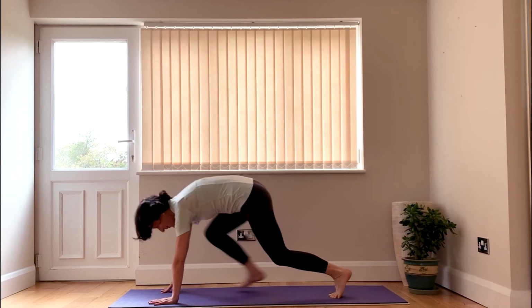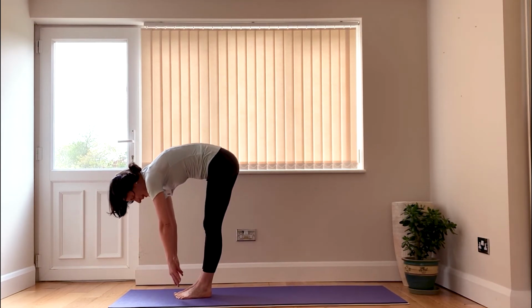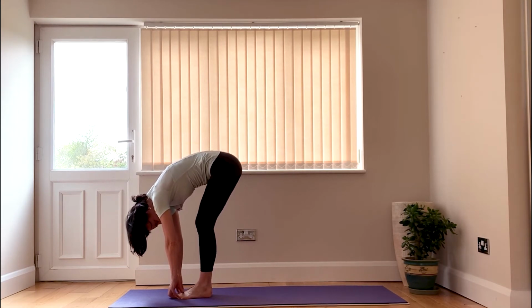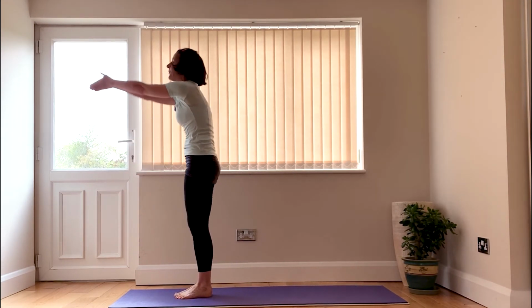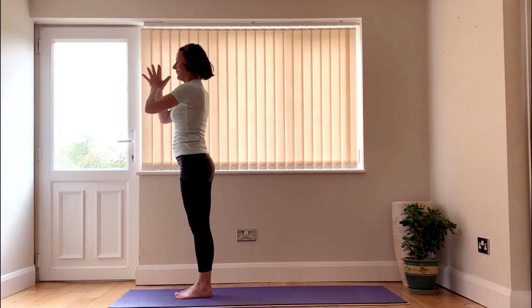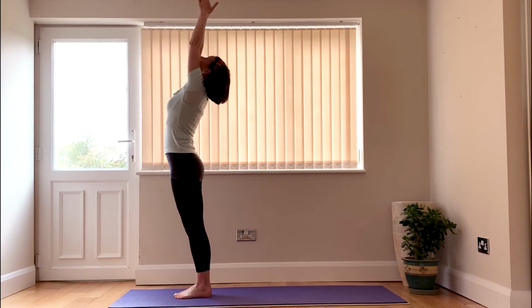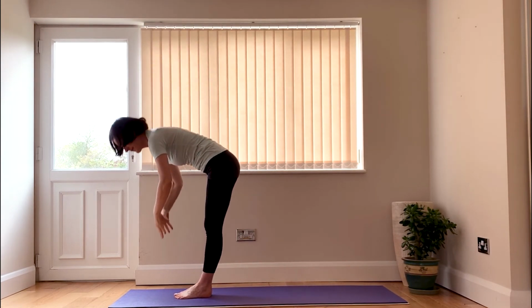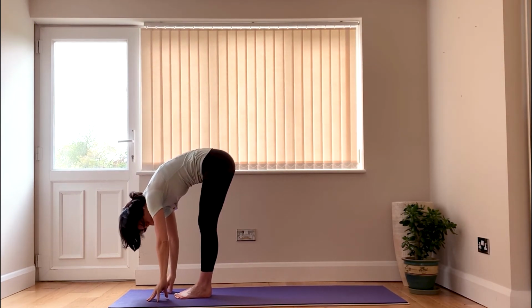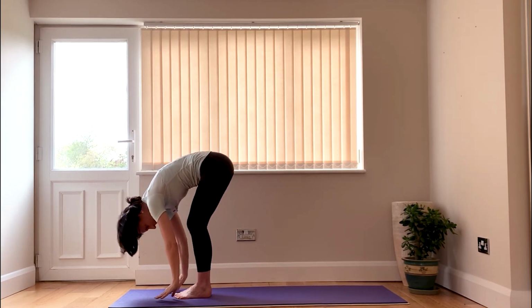Walk or jump the feet forwards, straight back position. Exhale, fold. And rise up. Back to mountain pose. 2 more rounds. So find your own rhythm here.